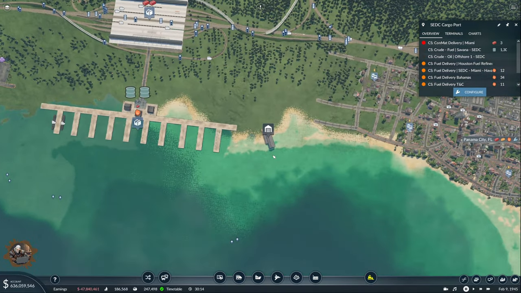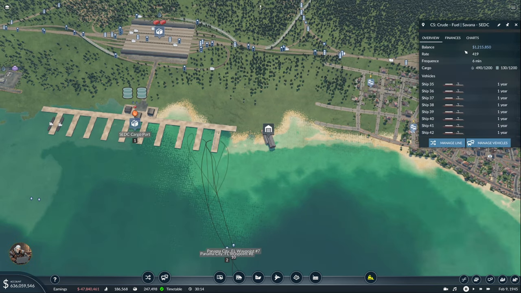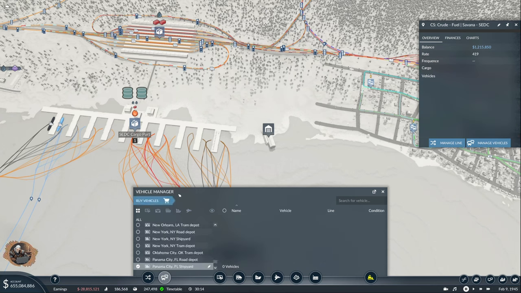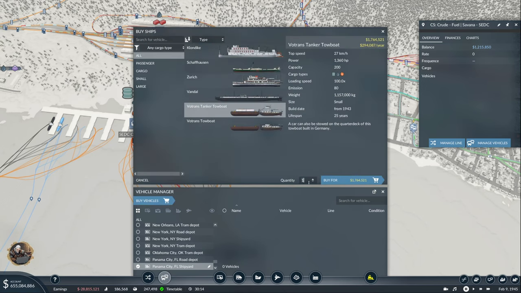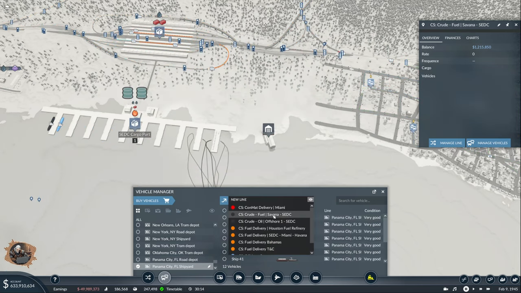So this is what we're going to do. We're going to click again on the crude fuel Savana SCDC. Okay. We are going to sell all these vehicles. 12 of them. So I have to buy 12. I'm going to click here. And then buy the tanker towboat. 12 of them. And I'm going to assign them to the crude fuel line.